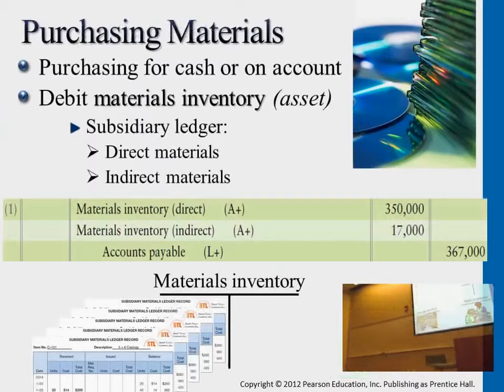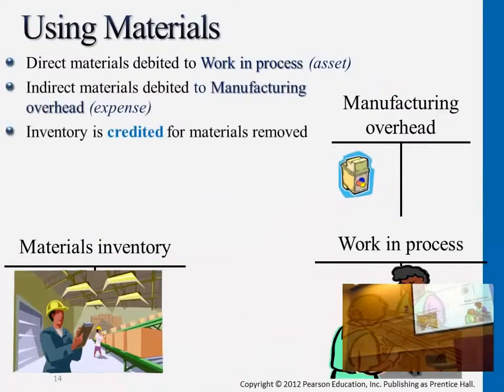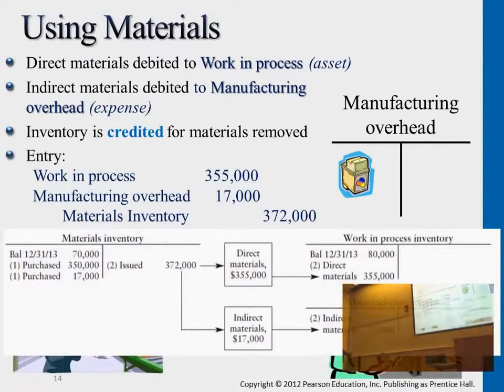Okay, so the previous slide was purchasing materials. So this is just the materials we purchased in this season. Remember, at the beginning, we will have beginning inventory carried on from last year. After purchasing new materials, we start producing the product. Those direct materials go into work in process. Indirect ones go into manufacturing overhead, indirect cost. So here we're just trying to assign different costs to different T accounts.